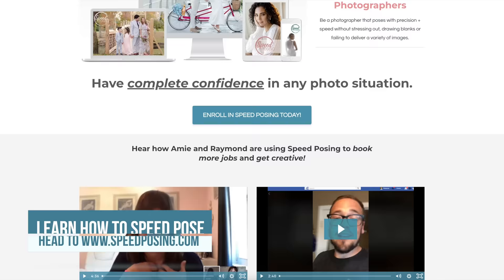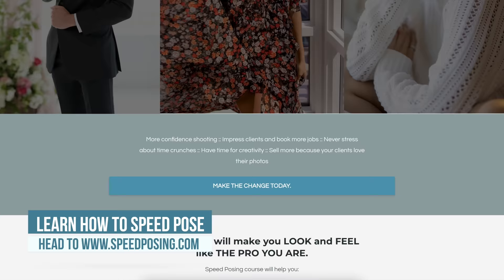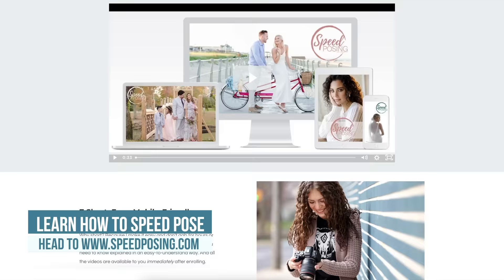Time is not on your side, so you might want a little thing in your pocket called speed posing. You can head to speedposing.com to learn all about it. In a nutshell, it's going to go over those family list orders really quickly and tell you how to get the most out of the time you have with your couple, the wedding party, and get a lot of variety of photos for later when you're going to build an album.